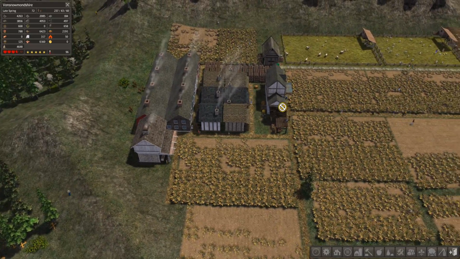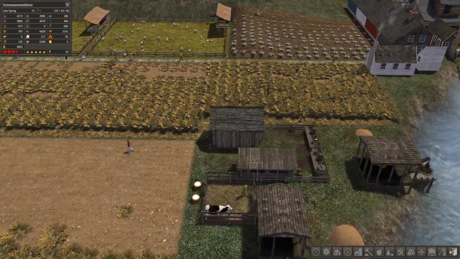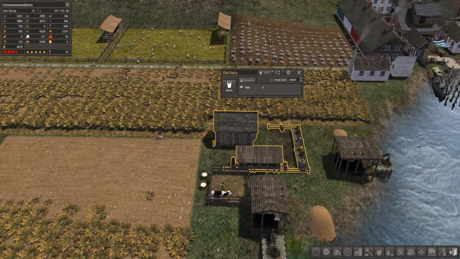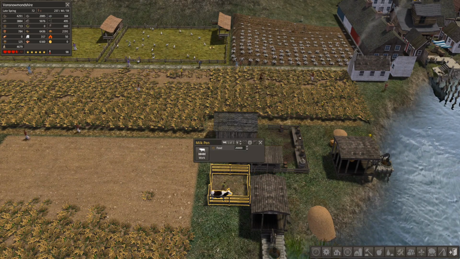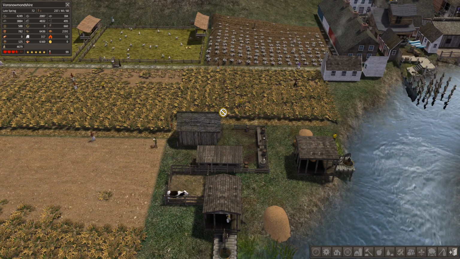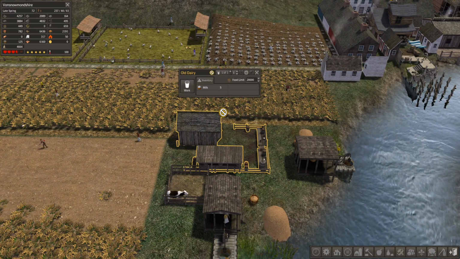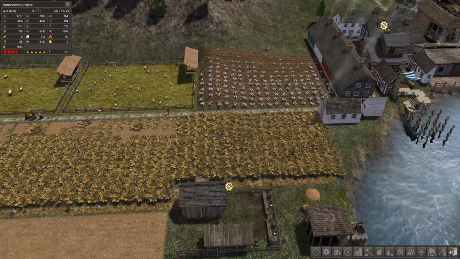Lots of people wandering around. There we go. We got milk. The old dairy's working. One of one. We could have another person working there if we wanted to. Dude, you could just walk the milk here. Alright. Guess it's also an option that you could walk it over there.